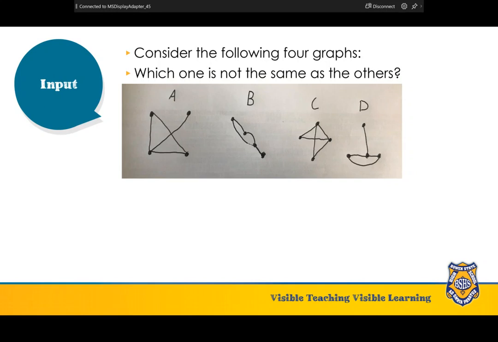I'll show you why. Can you see if you just picked up that edge there and moved it there, you'd essentially have that same one as D, which we already said is the same as A. So A, B, and D are what we call isomorphic or equivalent graphs. The reason C is different, can you see that there's no vertex with degree 1? That's the main thing that stands out straight away. These ones each have a vertex with degree 1, whereas C does not.